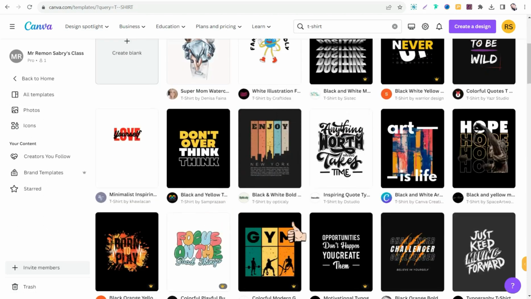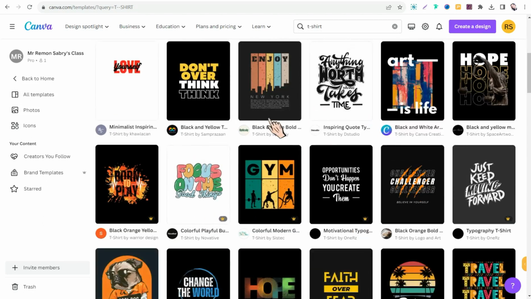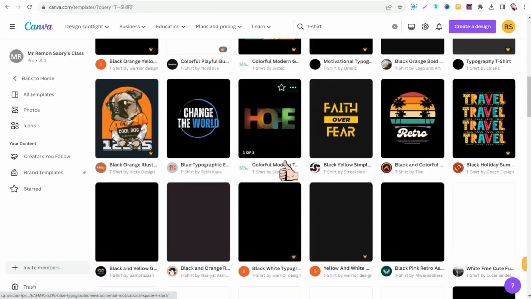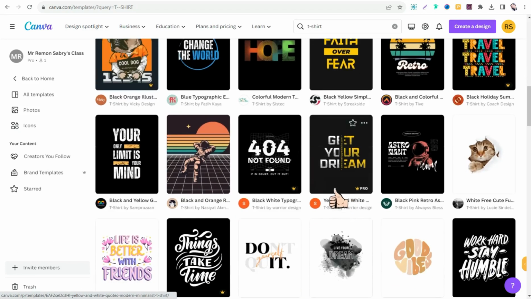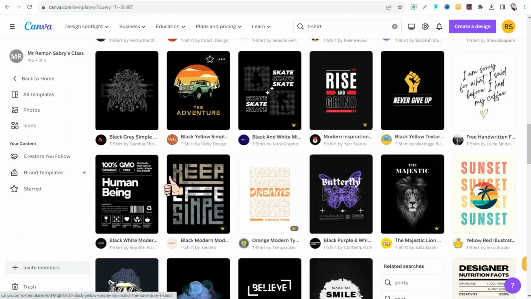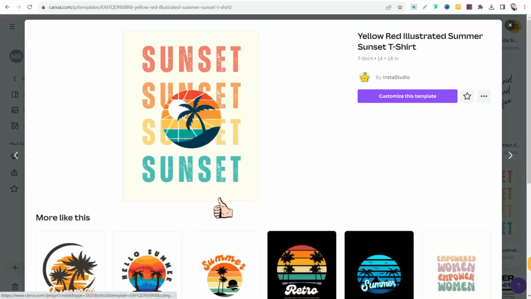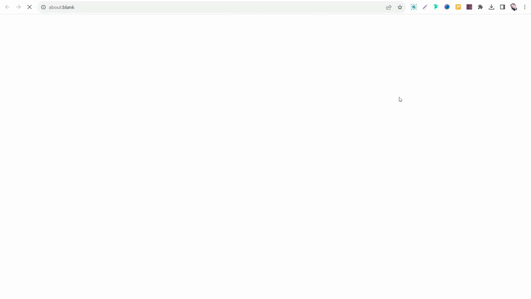For different topics, for different shapes, for different fields, and so on. Thus, all you have to do is alter something like texts, some colors, and so on. And we can add some graphics, elements, pictures, and as such. So for example, if we head together to Sunset, this beautiful editable template, click over this button, customize this template.